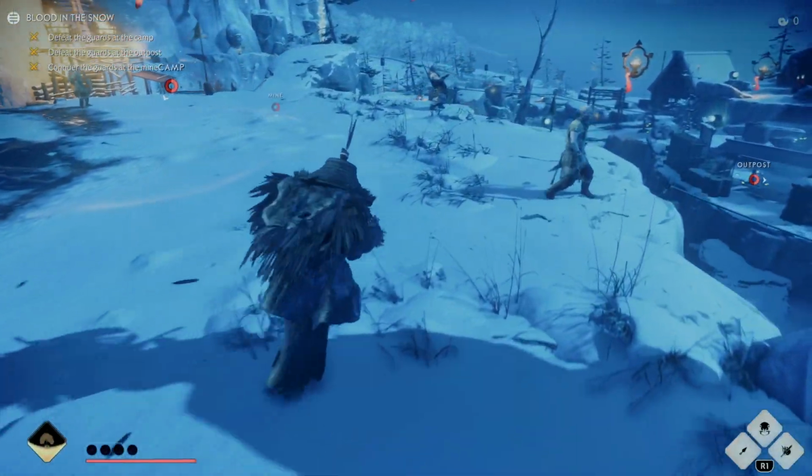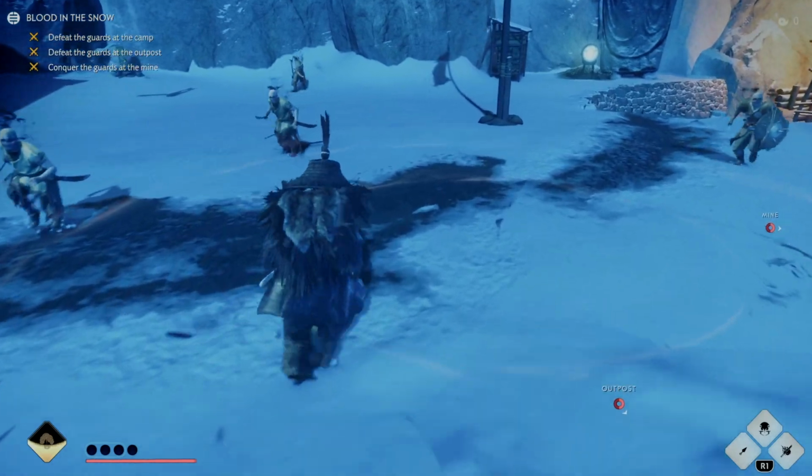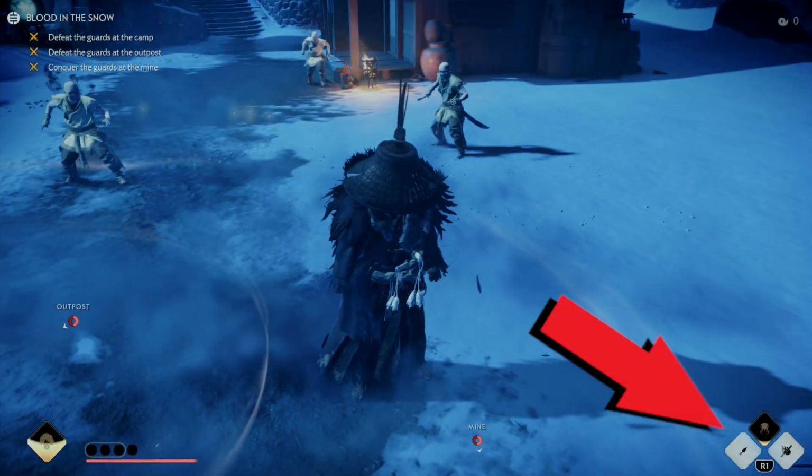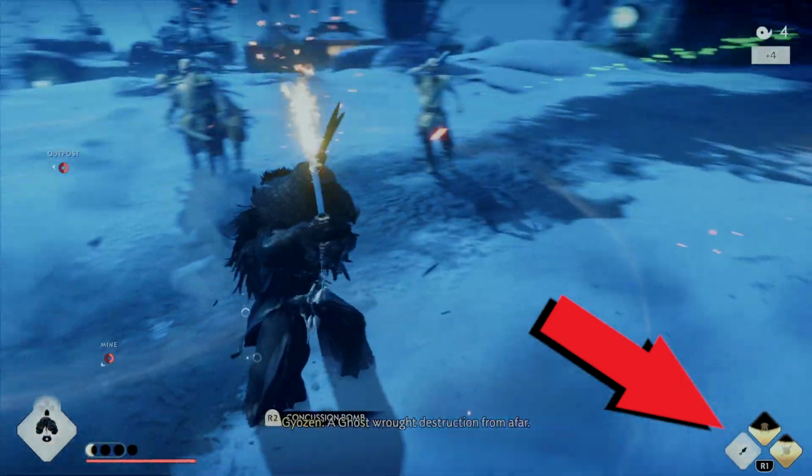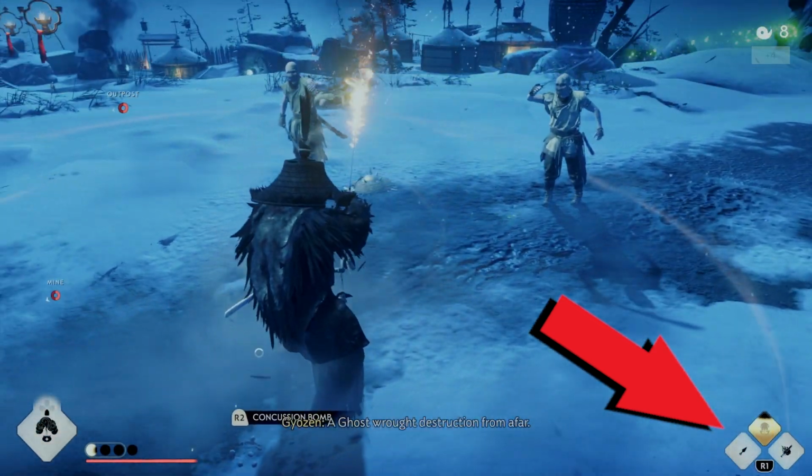Spirit Kunai is how you're going to reduce cooldowns on everything, so you always have everything available as fast as possible. Spirit Kunai will decrease every cooldown by 15 seconds every time you get a kill with them.